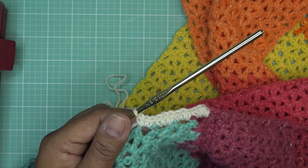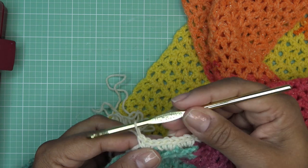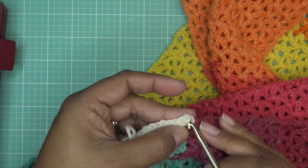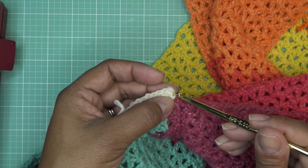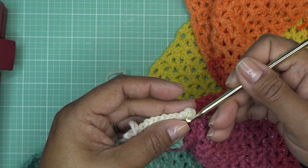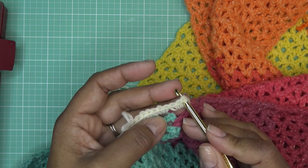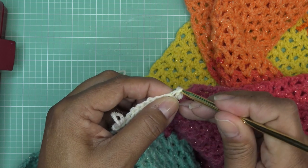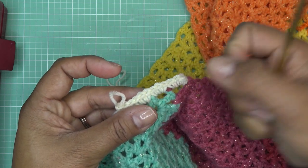But let's pretend we came back around. So we keep going. We come back around. And when you get back to over here, you're going to have the loop, because you just finished. You have another set of three here. All you're going to do is pop into your first single crochet, the top, yarn over, pull that loop through, and then pull it through the loop you already had on your hook. So what you're doing is slip stitching it together.